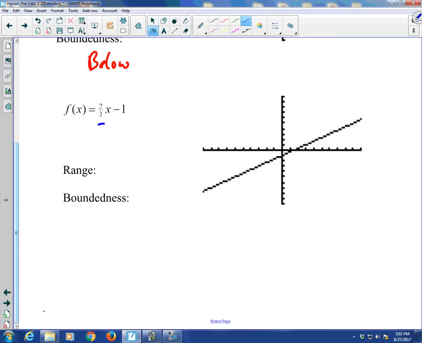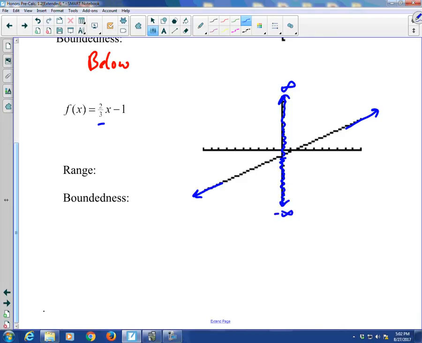And basically what we're seeing here is a function that is going to cover the entire y-axis. So as x values go out to positive infinity, our function will continue to increase out this way, covering all of the y-axis, right, up to positive infinity. And as x values go out to negative infinity, we'll see our function values continue to go down, basically giving us all of the y values down to negative infinity.